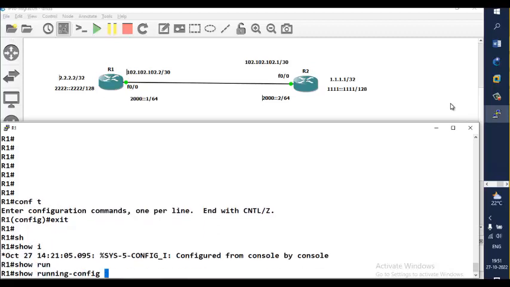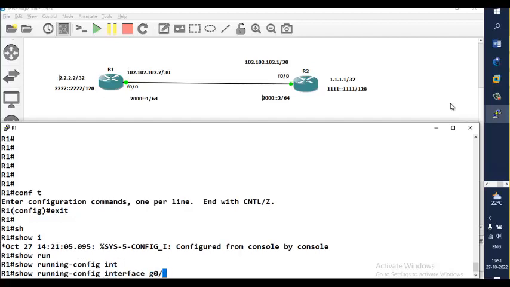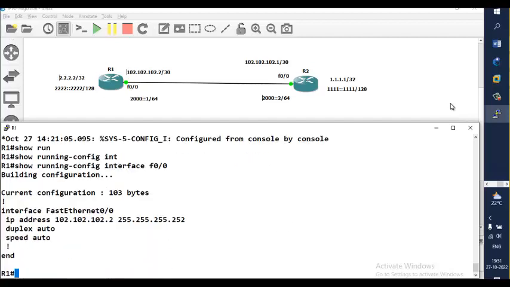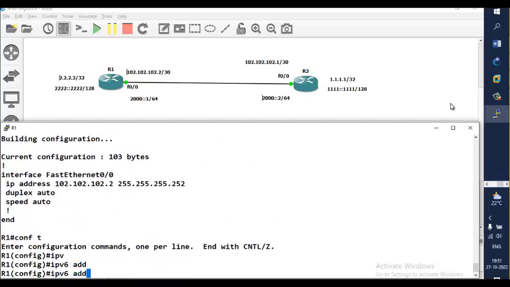Show run interface F0/0. If you see here, we already got IPv6 address 2000::1/64.